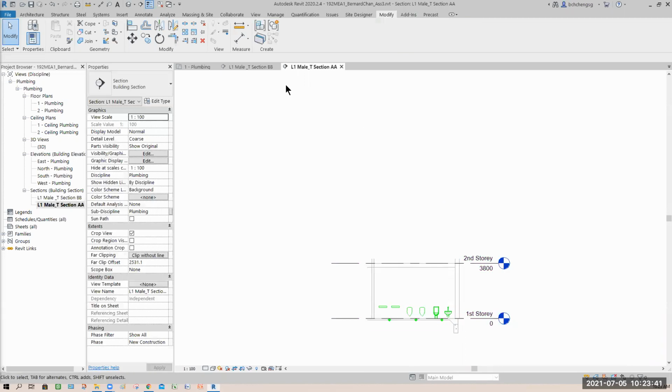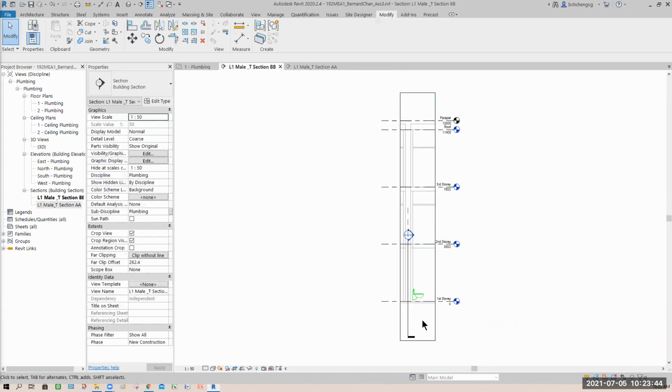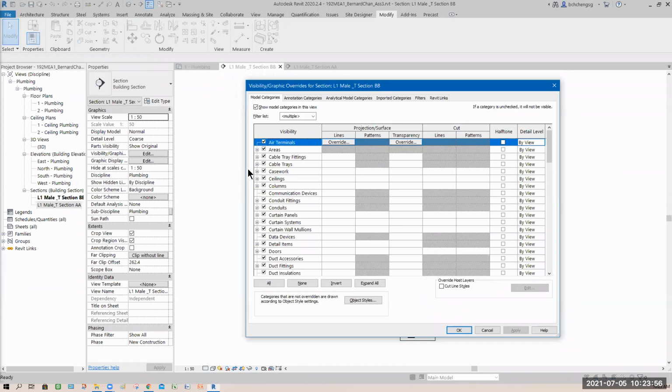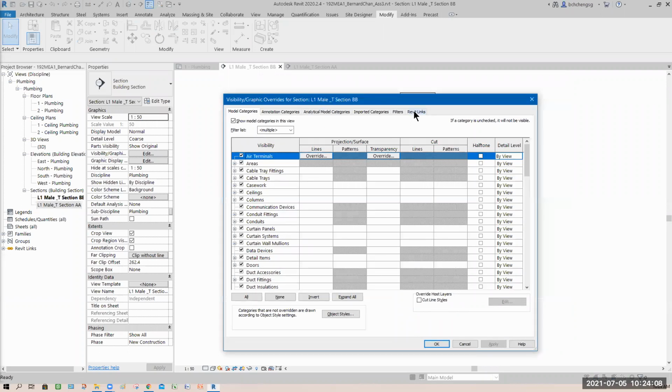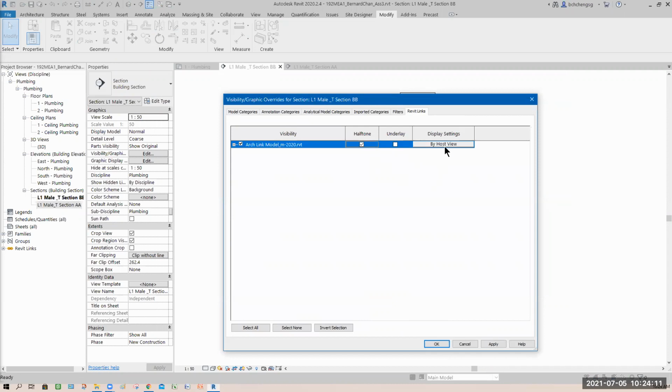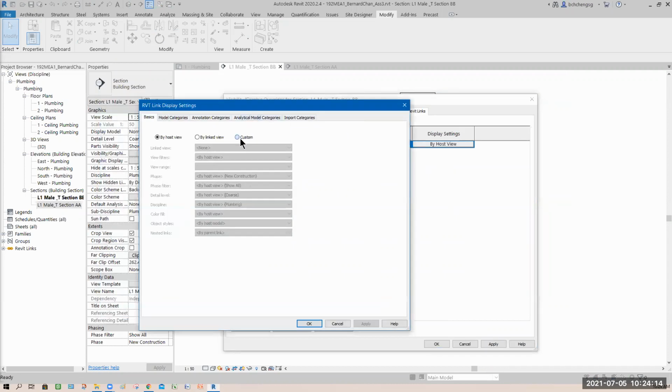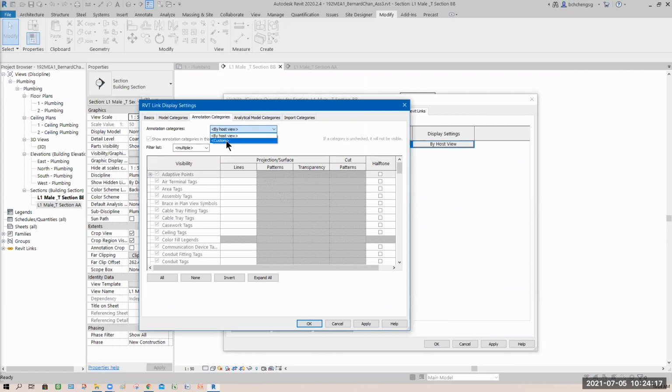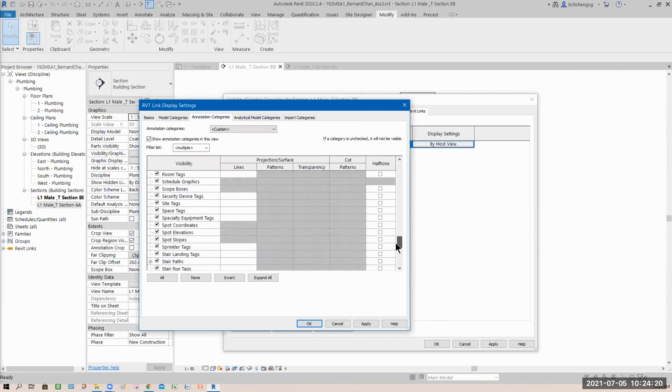That's one. Second, your BB. I don't need to see this in here. So this is what? Section, correct? VG. Level, we need to see, correct? But only your own level. So in other words, RVT link, halftone, host view, custom, annotation, custom again, level and grid, you got to off here. Where is it?